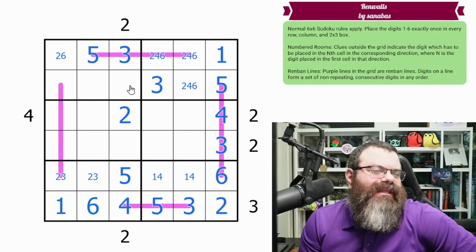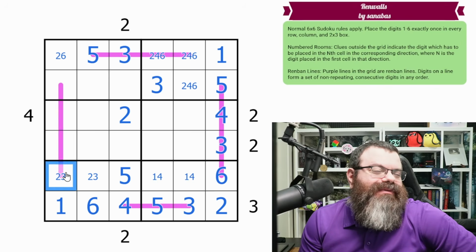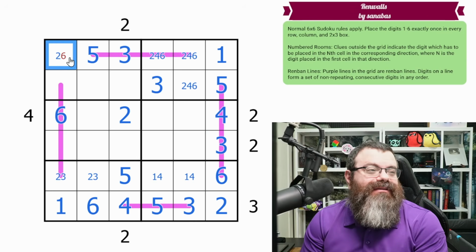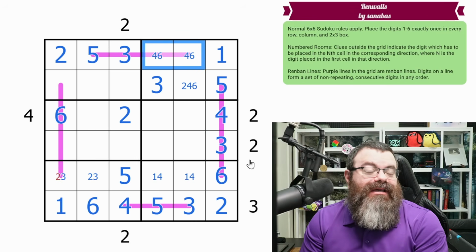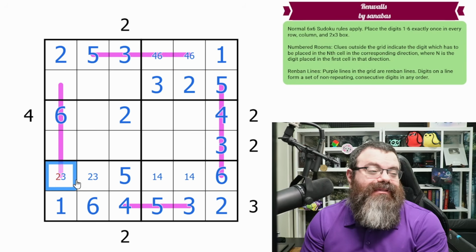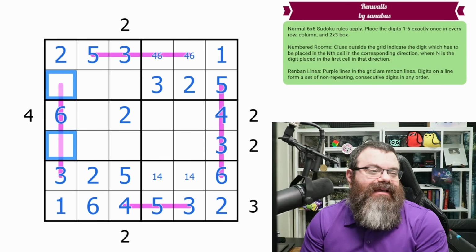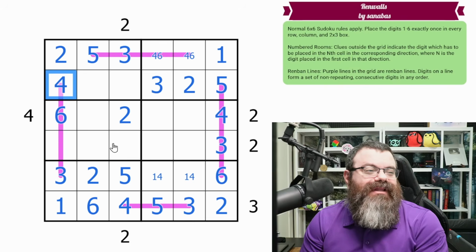Okay. What about this guy? Do we know? Oh, we placed this 4. That puts a 6 here. Okay, so that's 2. Making that a 4, 6 pair. Making that 2. That's 3 and 2. So we have to span the gap between 3 and 6. Yeah, this is 4, 5. 5 tells us the order. That's 4, that's 5. Did I miss any numbered rooms?